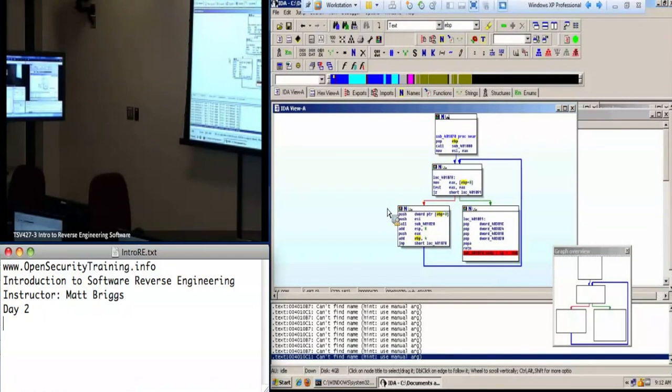What should I make of this test EAX thing? My gut says that this is always true, right? Well, test EAX is an AND, so that says EAX bitwise AND EAX, and it's going to set a bunch of flags.